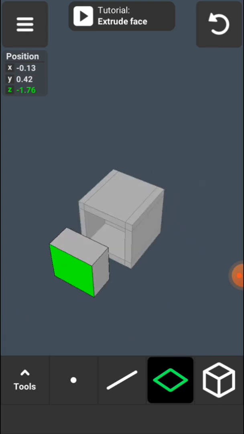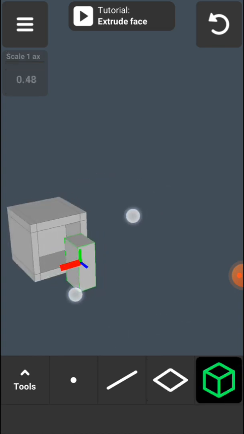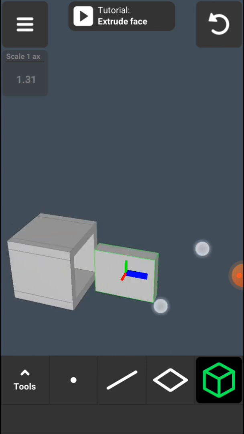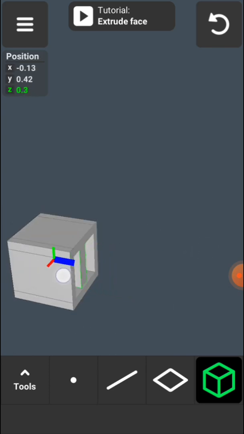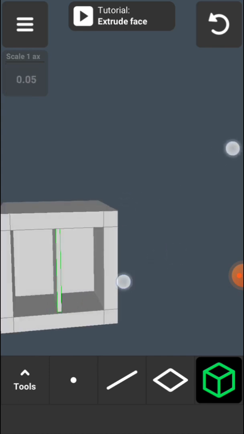So an easier way to select it would be to select this object and let's just scale it out this way. And we can just scale it to the length of the cube and we bring it into the cube like this. Awesome. We can also scale it by the sides. Cool. And then what else could we do to this?